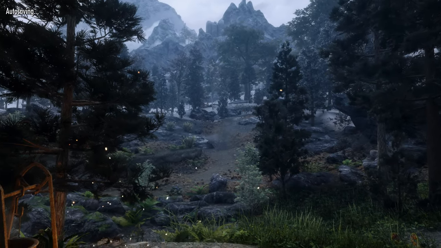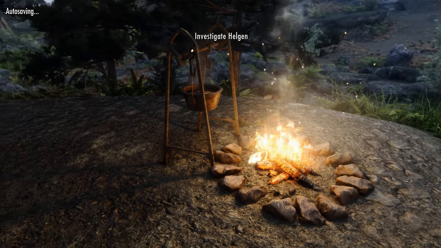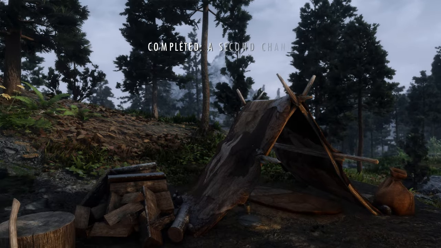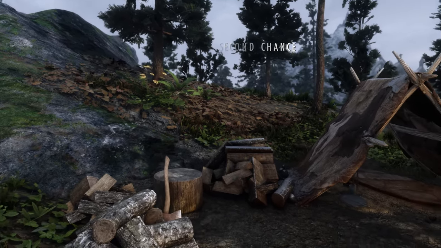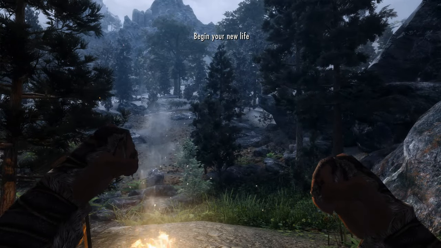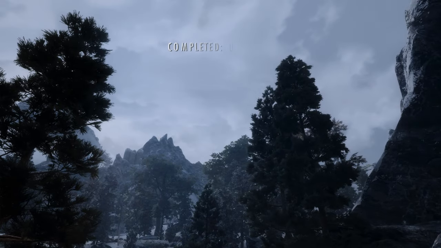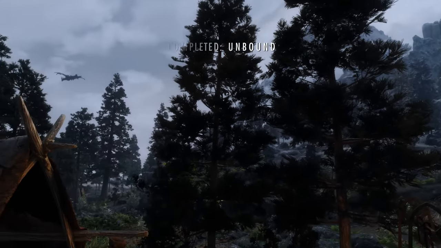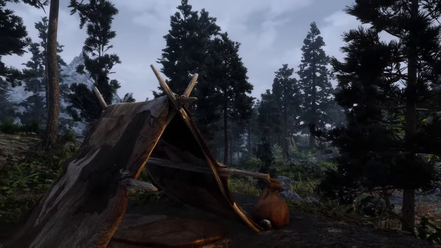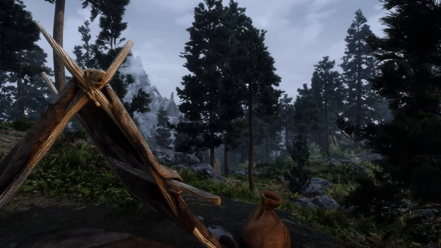All right, so we are camping in the forest. And we need to investigate Helgen because something happened there. And we all know, of course, what happened there. So yeah, welcome to this forest. Oh, I do see shadows. What's going on? Is that a dragon? And I also feel rumbling in my controller. So, there's a dragon over there. I'm not sure if it's going to attack us yet. Probably not. Okay.